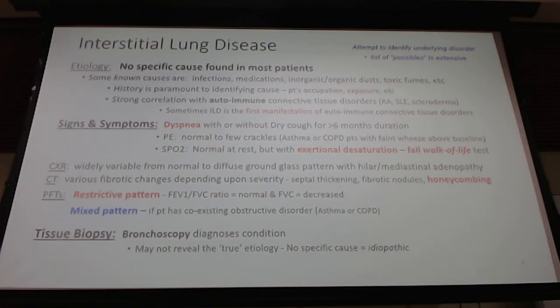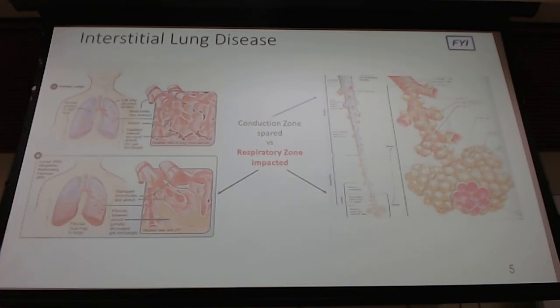All right, so then we'll talk about what this honeycombing is. And again, it's a representation on CT, and I'll show you what that looks like and how that correlates to what we showed back here, which is what happens to the terminal bronchioles, alveoli, and interstitium when they are replaced with fibrotic tissue.